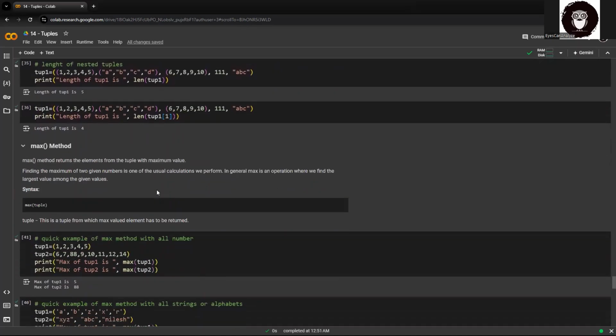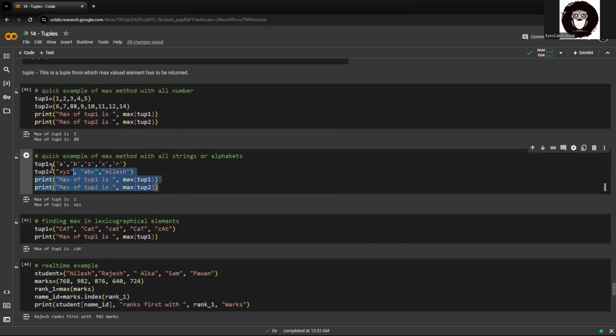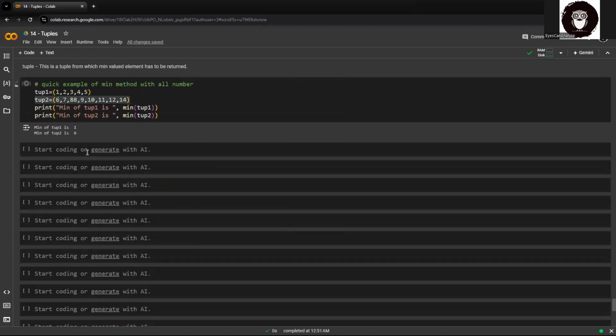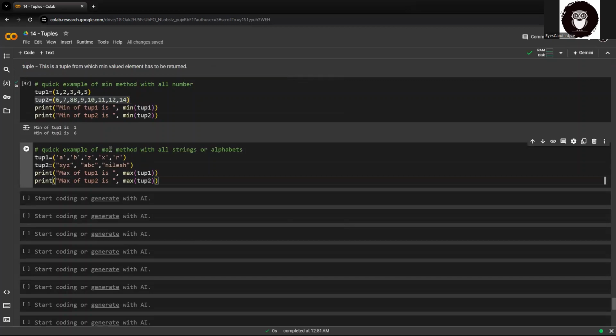Same way, let's try for alphabetical strings or alphabets. Let's find the minimum in strings and alphabets. Again, let me change the formulas and some formatting.